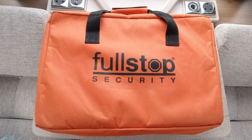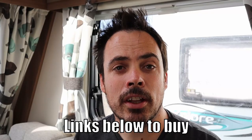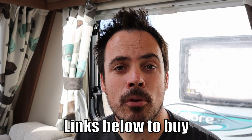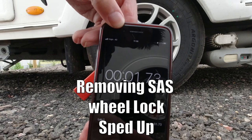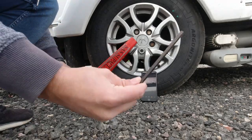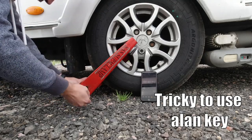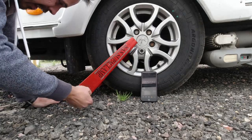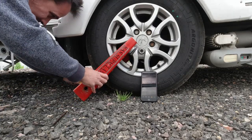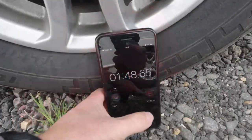What we're going to do is a time trial between the SAS lock — how long it takes to put that on, take that off, and put it back in its box — and the same for the Nemesis Ultra, how long it takes to put on, take off, and put it away in its box. Let's have a look at that now and we'll come back at the end with our thoughts about both products.